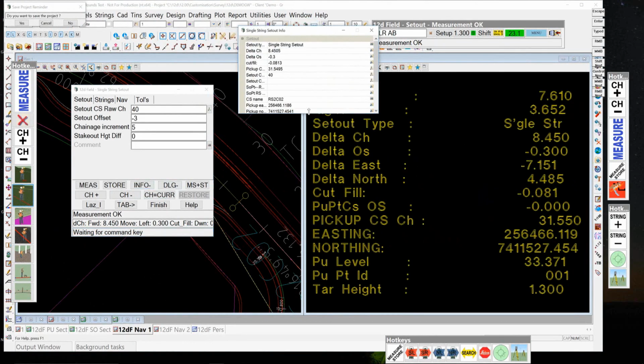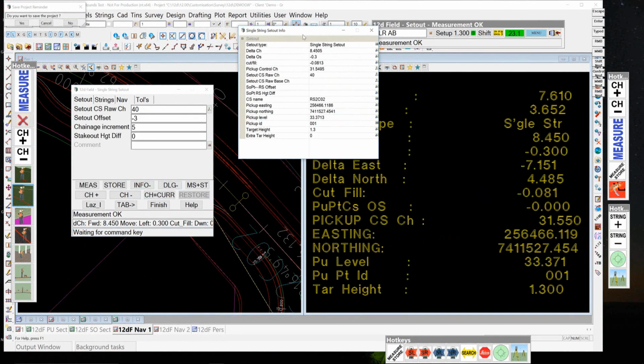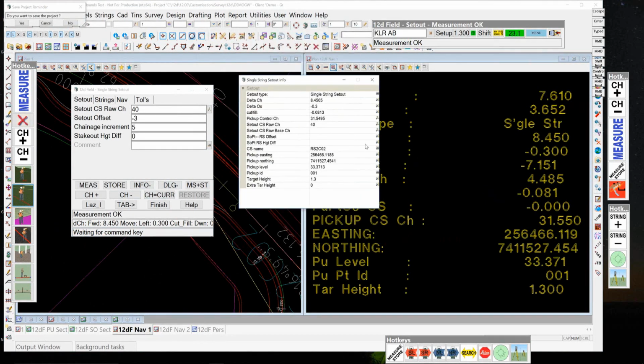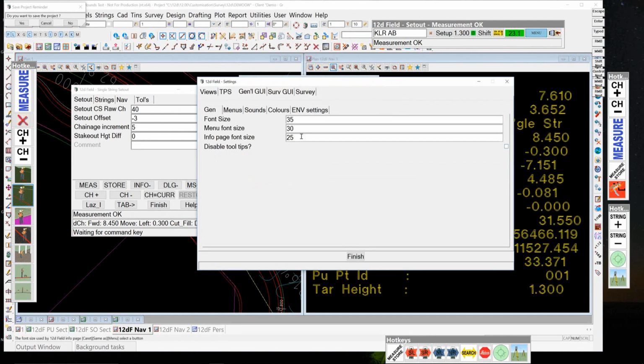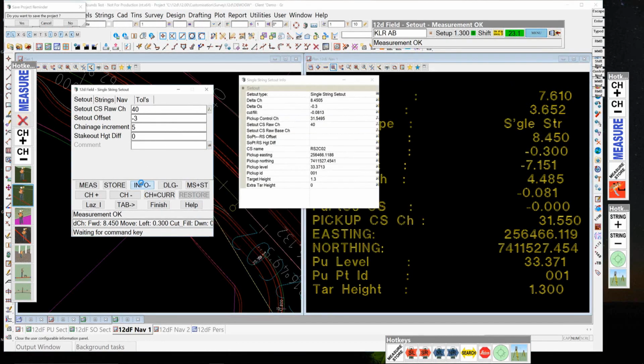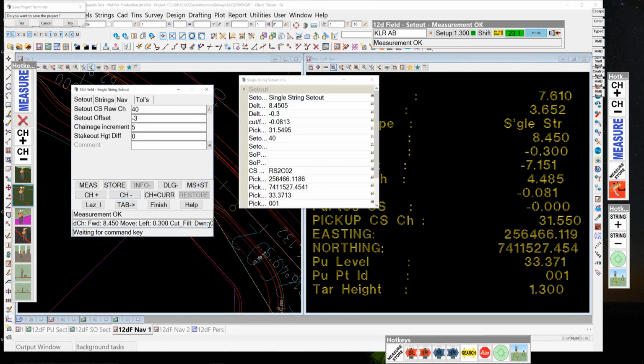So here under the info page, you can set up any information that you wish with this. This is quite small at the moment, but one of the things under the settings menu as well is you've got the ability under your general, you can actually change this font size in here to say we'll change it to 35 to increase that size for the info page font size, so that you've got the ability to manage that. And I'll hit the info down, minus down. And so now that I've brought that up, it's now at a much larger size.